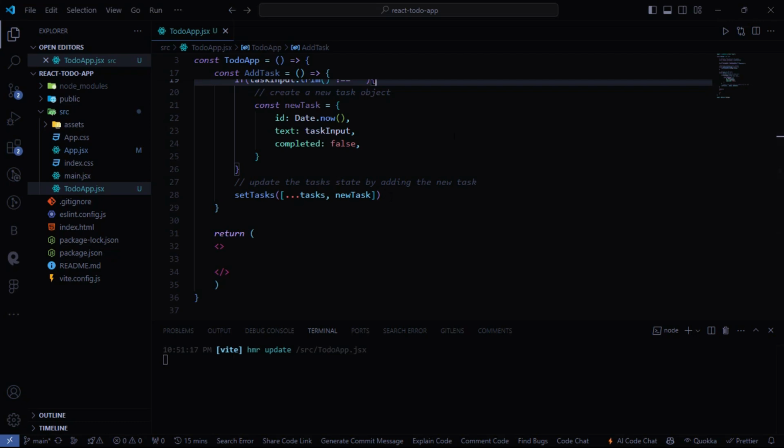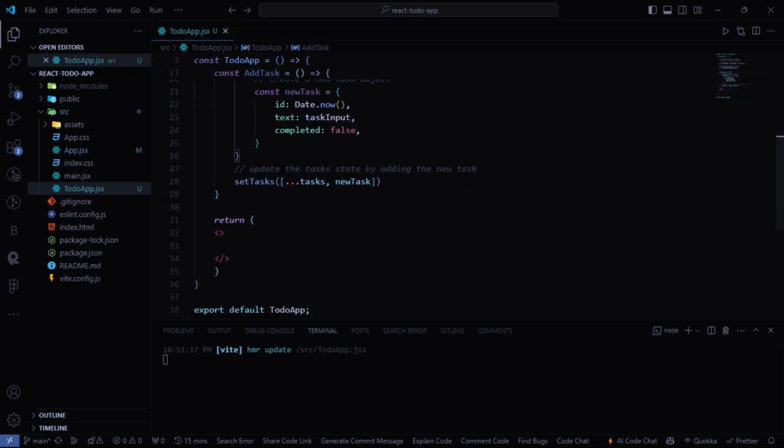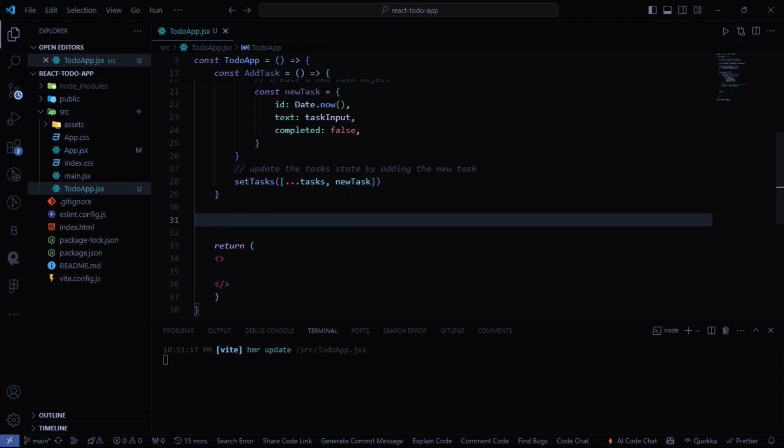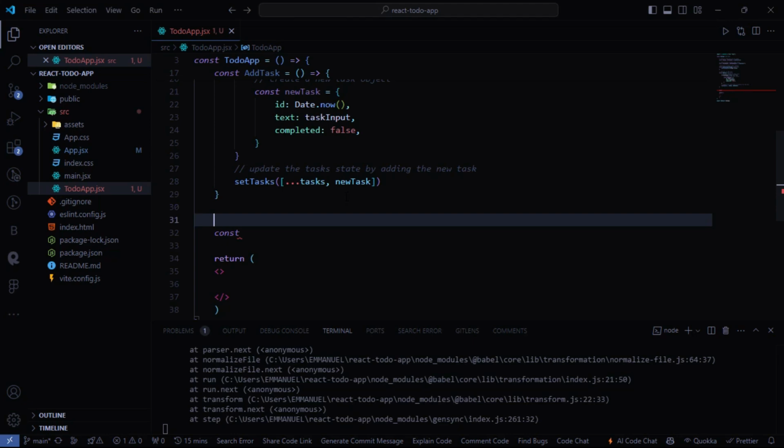The next step is to implement a function to toggle the completion status of a task. That is, we can click on a task to complete it, or we can decide to leave it as incomplete. So we'll come outside of this function and create another function. We forgot to comment this.